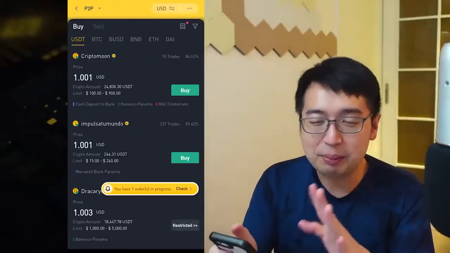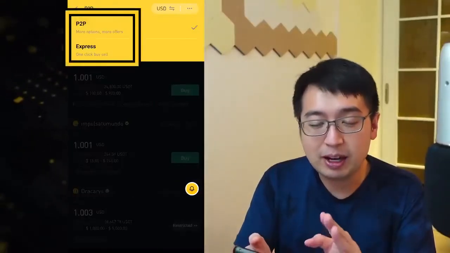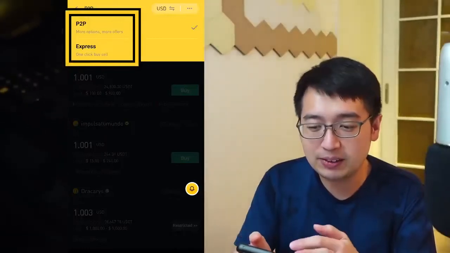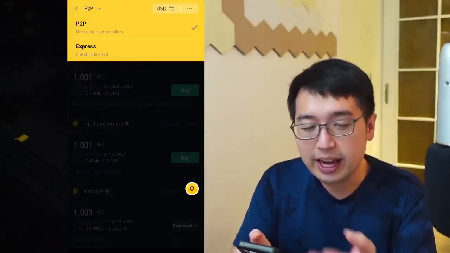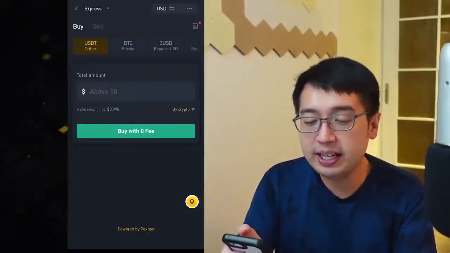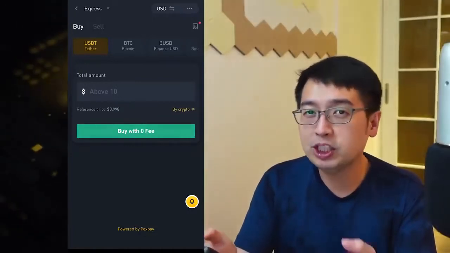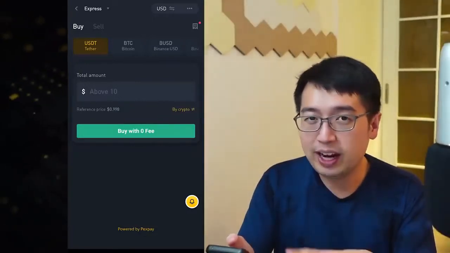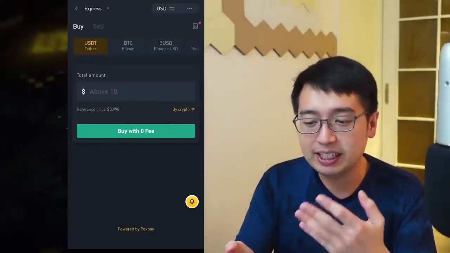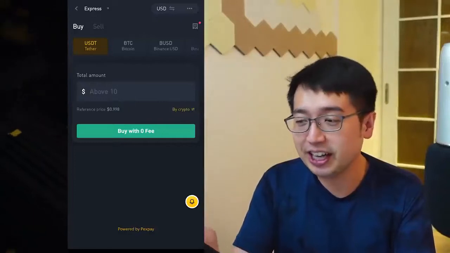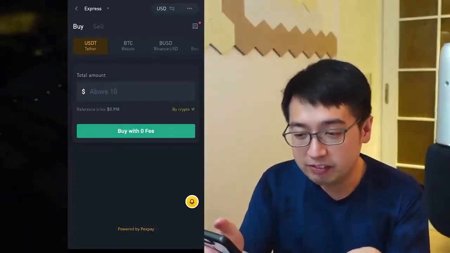Now we are in the P2P menu, and there are two sides to this. There's P2P and P2P Express. To see this drop down, you just have to select the little arrow at the top left of your screen. Express just allows you to trade immediately with another merchant. It just automatically picks the merchant with the best rate. And you would have to set your settings as far as currency and available payment methods just so you can actually initiate that trade. This video will go through the more advanced P2P feature.